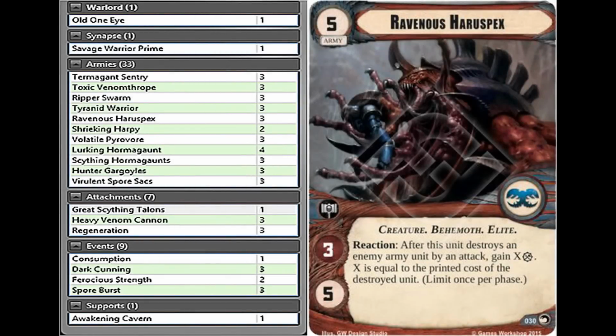The first of which is your Ravenous Haruspex. You've got 3 copies of a 5-cost elite. So, how do you use that one? It's like a 3/5. Anything it kills, you generate as many resource tokens as it's worth. How much mileage do you get out of this guy?